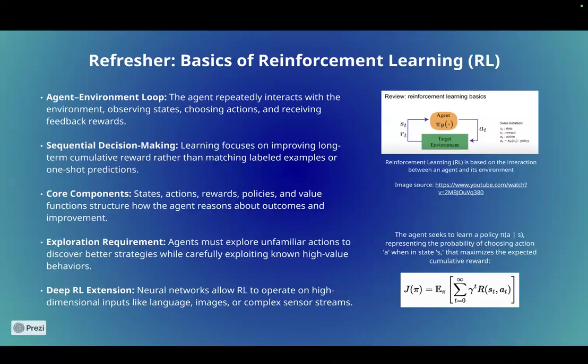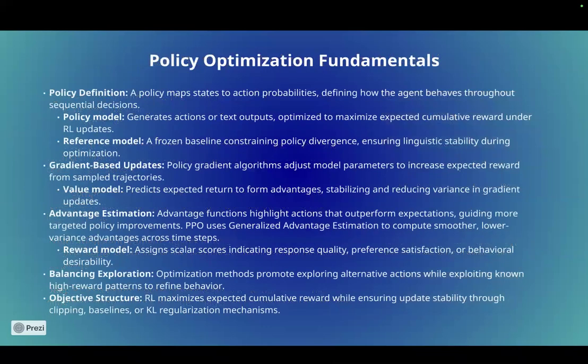And the idea is that the agent seeks to learn a policy, which is basically the most optimal action to take based on the given state, which maximizes the probability of cumulative reward. So that's the equation you see on the bottom right. Reward getting added up over time with a discount factor gamma, and then you maximize the expected value of that over all of these different steps. So that's reinforcement learning. Now let's talk about policy optimization.